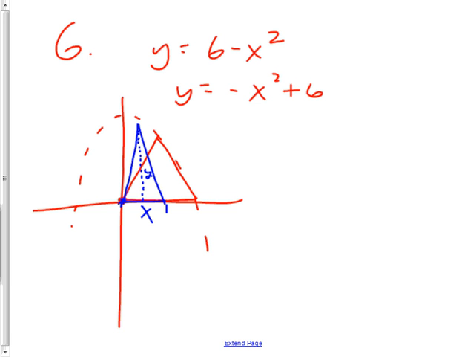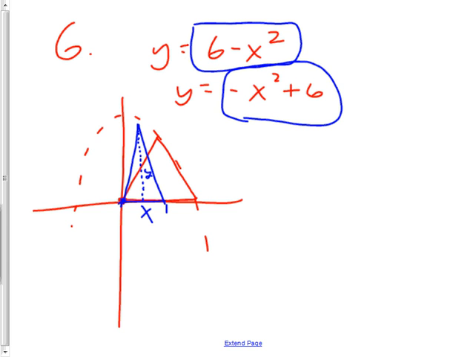And then some of you are going to say, but wait a minute, you're supposed to have the answer only with one variable. You can't use an X and a Y, and you're right. So instead of using Y right there, you can use that. See? That's what Y is. Or this one, same thing. So that Y right there, I'm not supposed to use a Y for that. I'm supposed to use an X. And as soon as I realize that it's Y equals this stuff, then I can just say that it's 6 minus X squared right there.